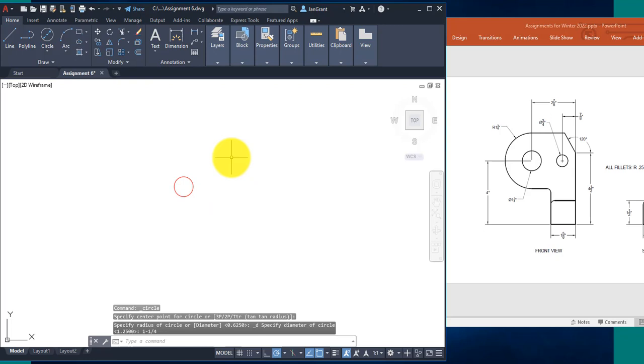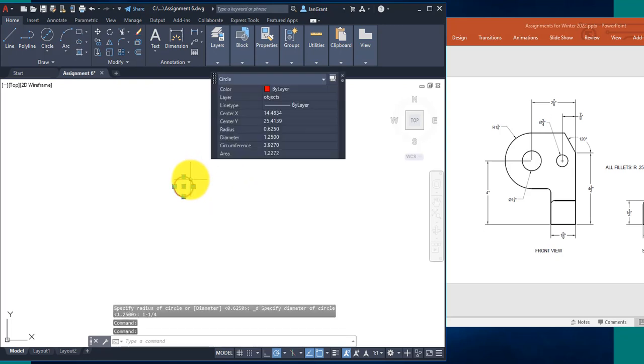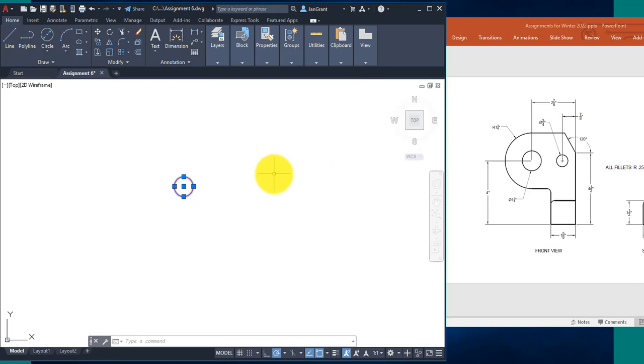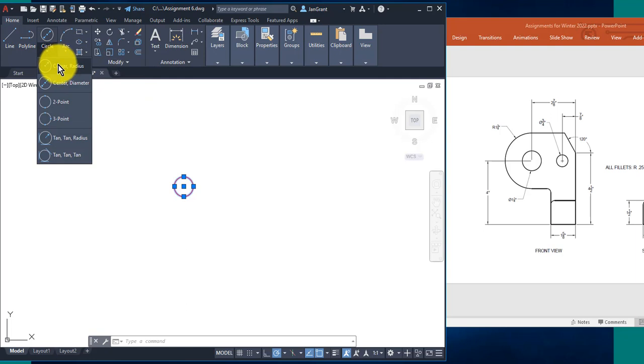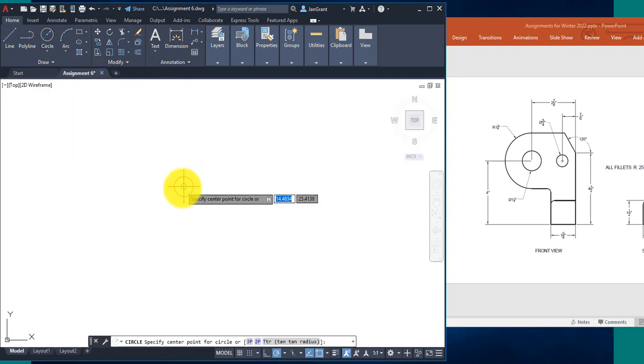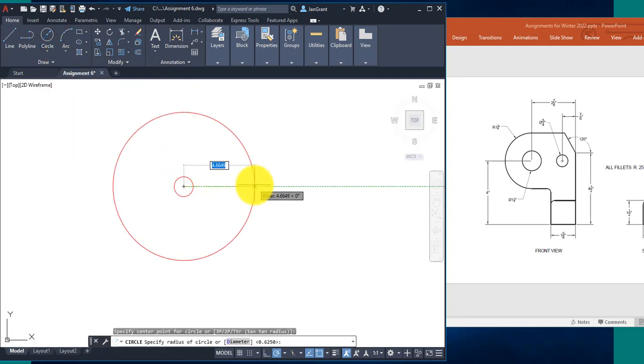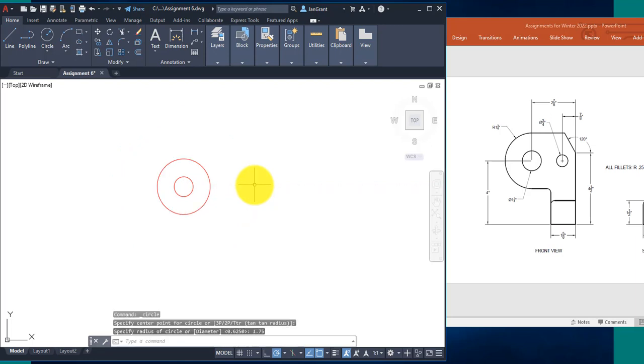And you can verify that you have that same circle if you want to double click on it. It'll show you here the diameter is 1.25. All right, my next circle is radius and it's 1 3/4. So I'll go to circle center radius. I'll use the center of that circle I just created. I'll click for a center point and then I'm going to type in 1.75, or like I said, you could type in 1-3/4. And there's my other circle.